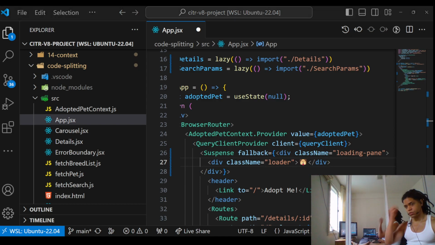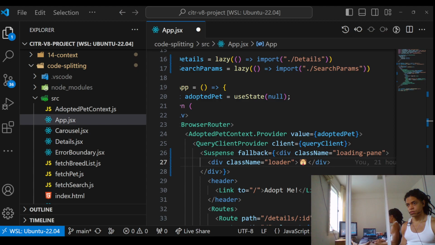So basically, if you hit this high up in the render tree and something is loading, show the fallback until the Suspense has returned. So that's what Suspense does.